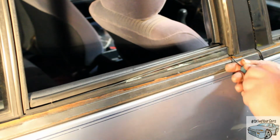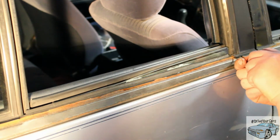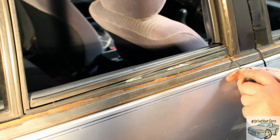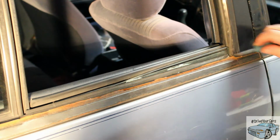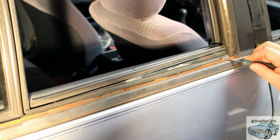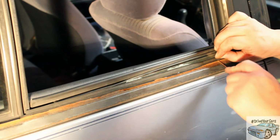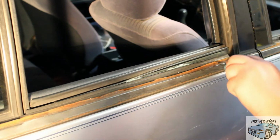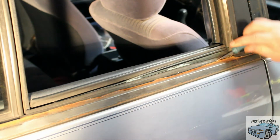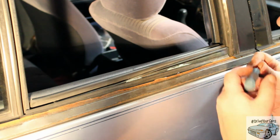All right. Use our screwdriver. Nope. There we go. Oops. Oof. Man, it's really crunchy. All plastic, not very pliable. Keep flinging pieces across the garage here.